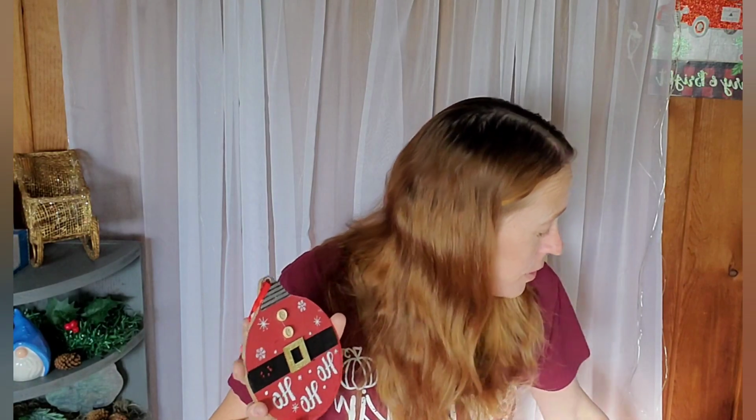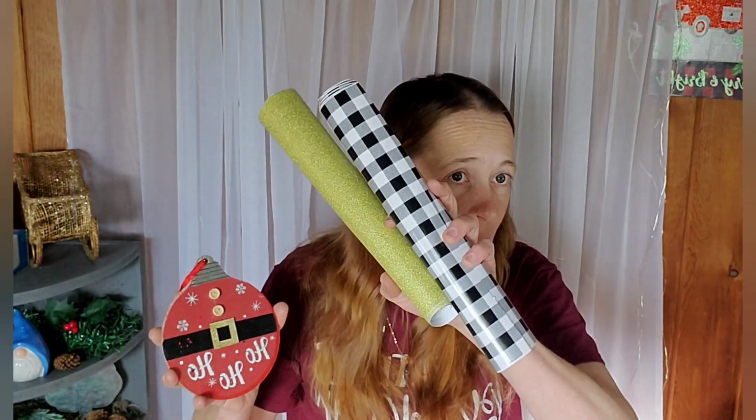I know they had them last year, but I don't know how long Dollar Tree's had these. But I am actually going to take all of this stuff off and use the Dollar Tree vinyl. Now, this vinyl says it's permanent. I wouldn't take that to the bank, okay? I clear this off. I will still use a glue stick on this and then stick vinyl to it.